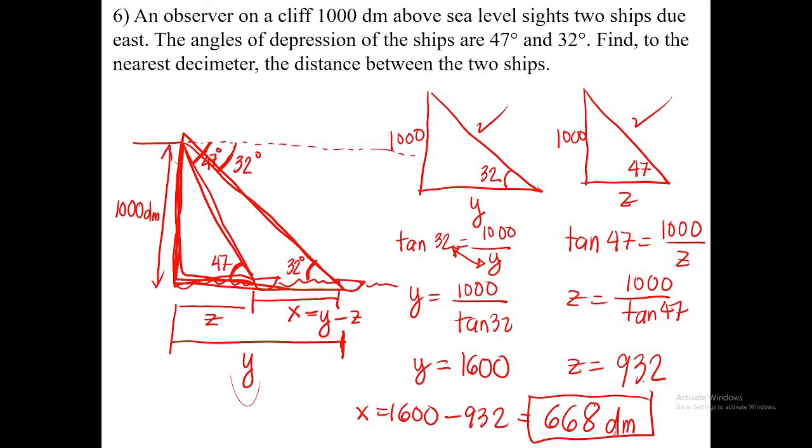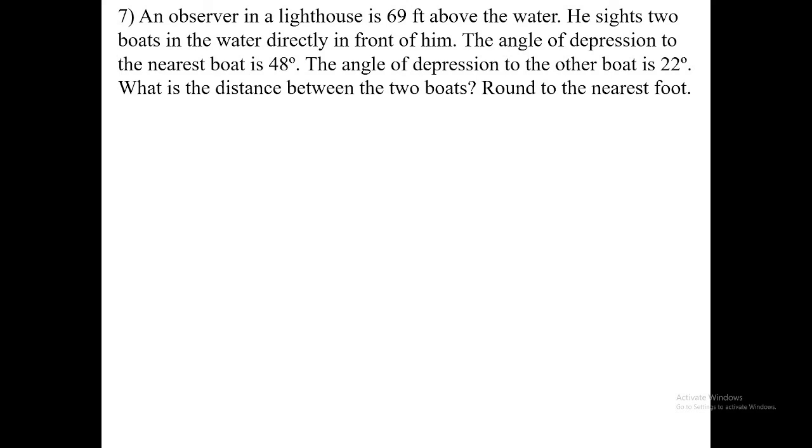Okay. So inganawon pag-solve ang problem number 6. Let's have another problem. Number 7. An observer in a lighthouse is 69 feet above the water. We have a lighthouse. Atong i-draw mo ni lighthouse example. Ang height niya is 69. He sights two boats again. Naay boat dire ug nasay boat dire. The angle of depression over here and over here.